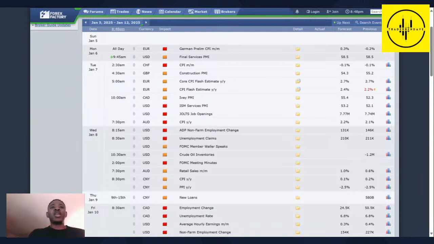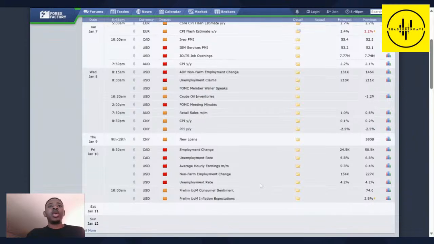And on Wednesday, the USD will take another hit here, another USD event, which means it's also going to affect CAD as well. So Wednesday, your focus would be on USD and CAD. And on Thursday is a China event. So if you're not really trading the Japanese yen, Chinese events will also affect the yen slightly, but it's a yellow folder. So yes, you need to keep an eye on this, but not so much volatility is expected from here.